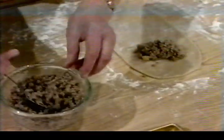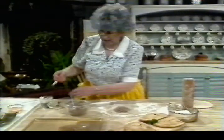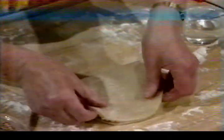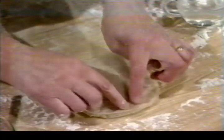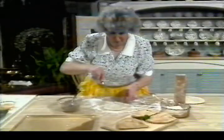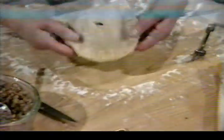Here I've got pastry rolled out quite thin and the unusual shape of these pastry parcels is fan-shaped. I've got a paper pattern here to cut around — it's not unlike the new pitta bread in shape. You can cut this quite thin. The savoury filling I'm using is minced beef, which I've just cooked, and a little bit of onion in it so it can go on cooking in the pastry case. A butcher I know in Forfar told me he doesn't put economical mince in his Forfar Bridies — he puts proper chopped steak in. So you probably pay a bit more for that. Put it in half of one side of the parcel and wet around the edges so it will seal together.